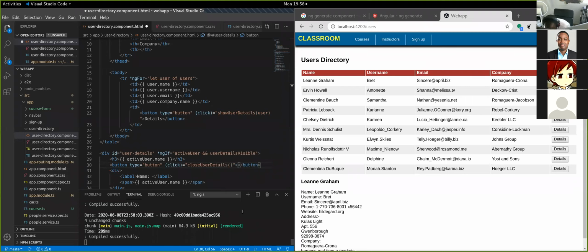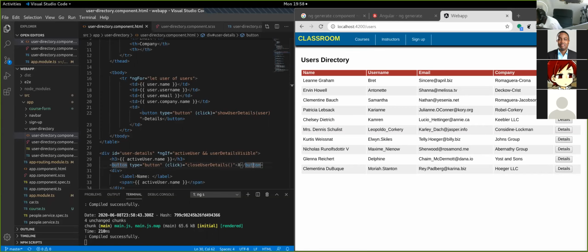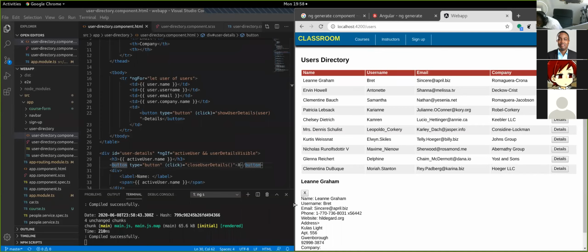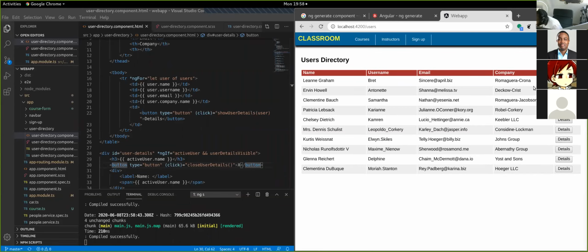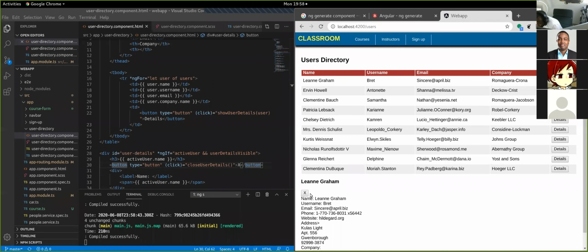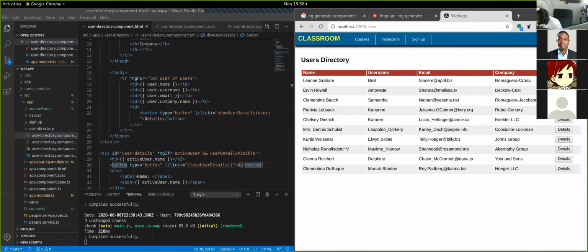And it's just going to be an X. All right, and let's test that and see if it works. If we open this, I'll click on that, it's done. All right, this is looking great.